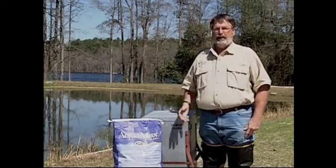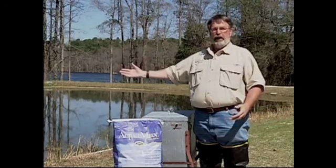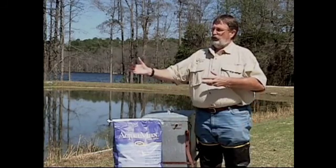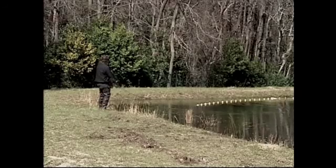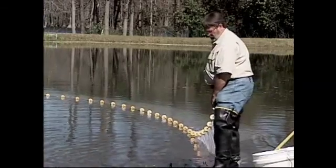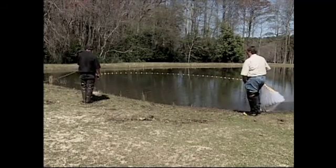The next thing you got to think about is, how do I get them out? How in the world can I take all these fish and get them out? So you got to have a harvest plan. So be sure that you're in the position to either trap the young fish to move them, or you can seine them and catch them and handle them properly. When you plan to harvest a hatchery pond, be sure that you're ready to move a lot of fish, because you may catch a lot of fish.